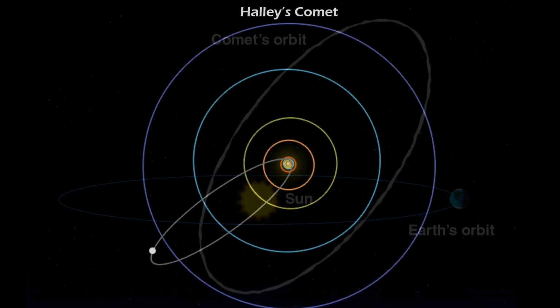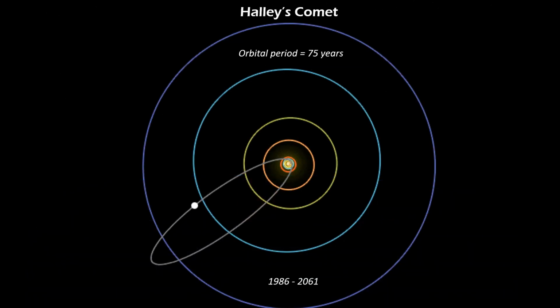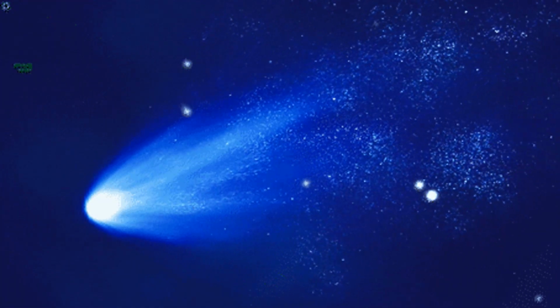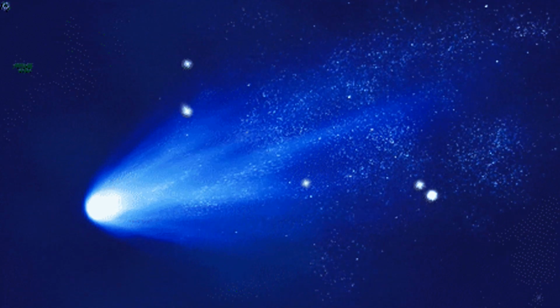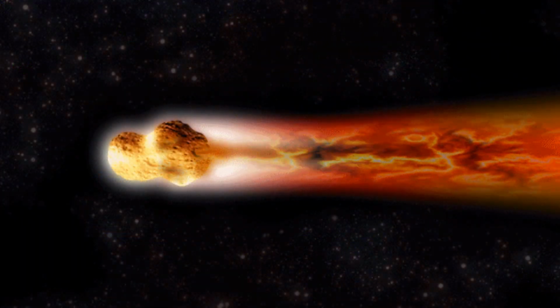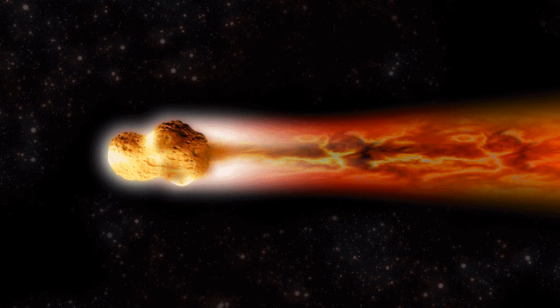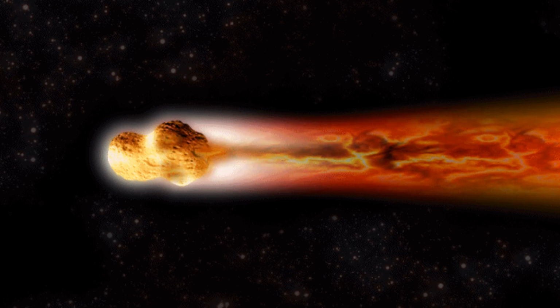Halley's Comet, which has a period of 75 years, can be observed once in every 75 years, and it has a highly elliptical orbit, which is at a very steep angle. So as it goes away from the Sun, it is a ball of ice, but as it comes closer to the Sun, it becomes a streak of fire. The last known year of Halley's Comet is 1986, and the next time we'll be able to see it is in 2061.